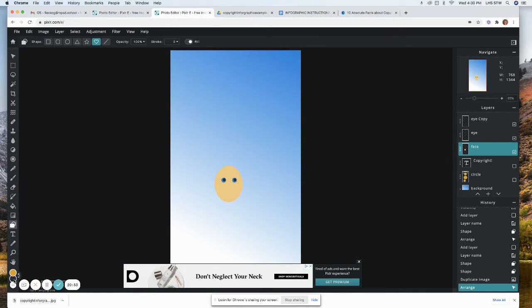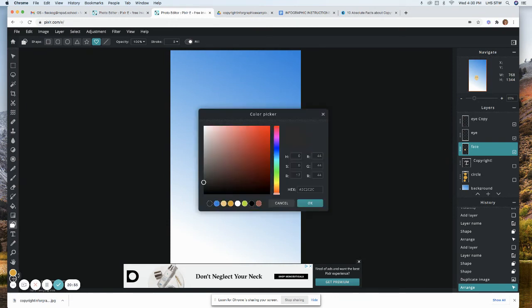Remember, I'm going to go down to the background color, and I'm going to change it. And I think that my lips are going to be maybe a little dark, maybe a little pinky. What color are my lips? All right, I'm going to go with that color. That looks good to me.